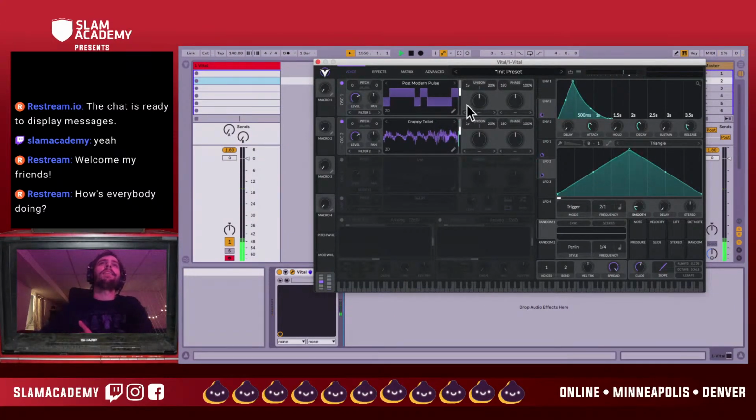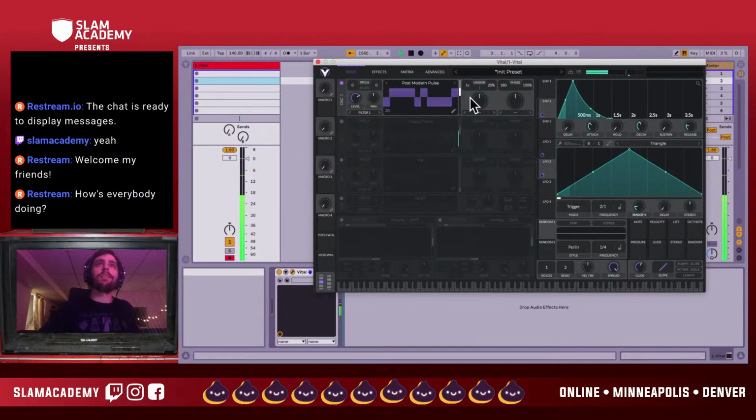Okay, so we got two nice oscillators here. Let's maybe mute the second one here and explore some of these great wave shaping functions, I guess. Well, one of them is a wave shaping function, which is something similar you would find in Ableton's Wavetable or in Serum, where you have some sync modulation or wave bending or pulse width modulation or FM from your other oscillators. So that's something we might be used to.